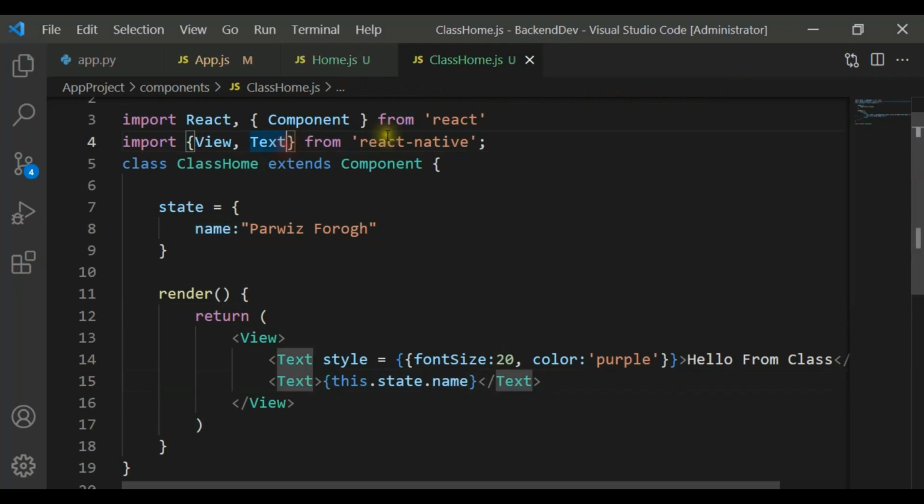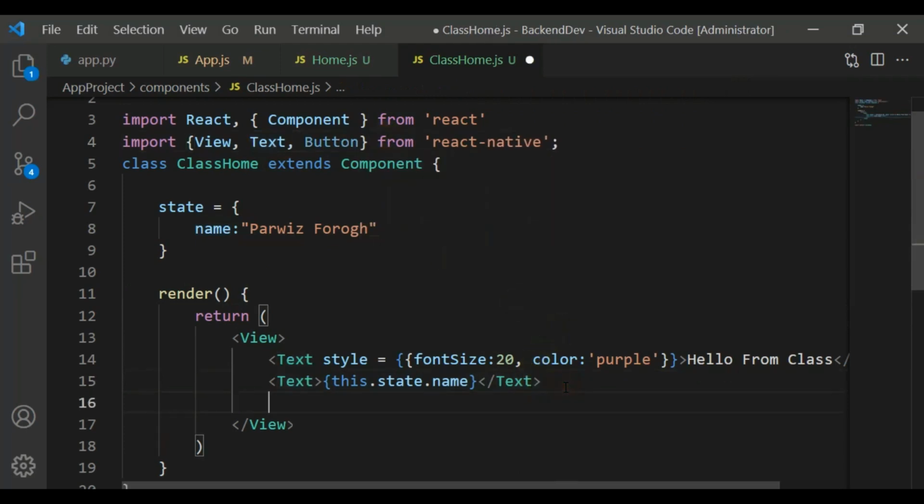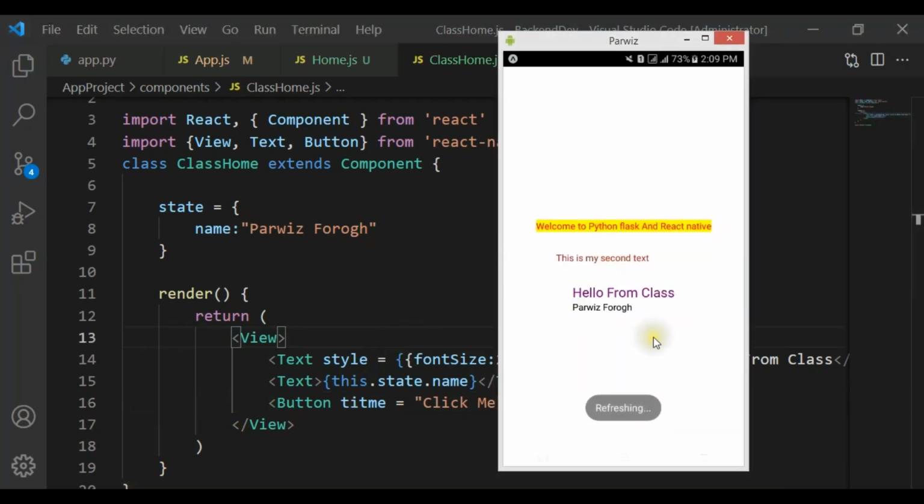So for that we are going to just say import the button from React Native, and I can just create a button in here. Or I can just use it like this. So click me, and now if you see, you can see that we have a button in here.